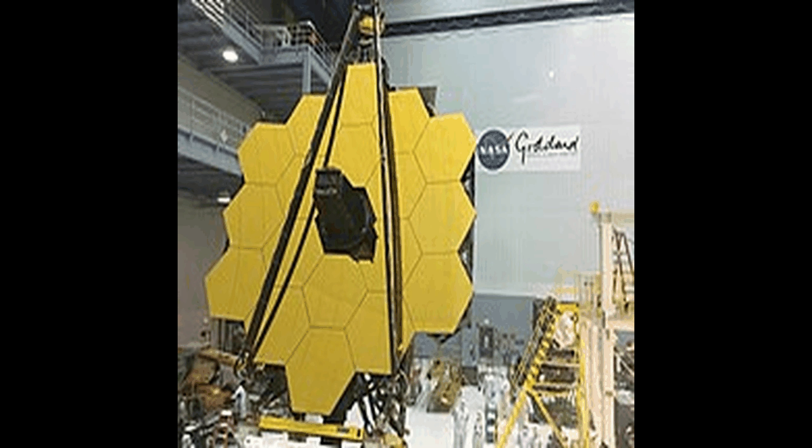In this capacity, STScI was to be responsible for the scientific operation of the telescope and delivery of data products to the astronomical community. Data was to be transmitted from JWST to the ground via the NASA Deep Space Network, processed and calibrated at STScI, and then distributed online to astronomers worldwide. Similar to how Hubble is operated, anyone, anywhere in the world, will be allowed to submit proposals for observations. Each year several committees of astronomers will peer review the submitted proposals to select the projects to observe in the coming year.